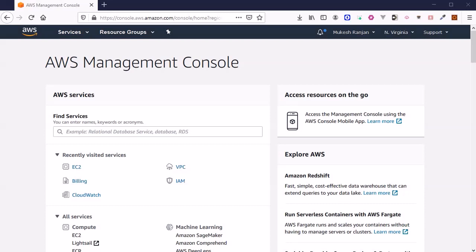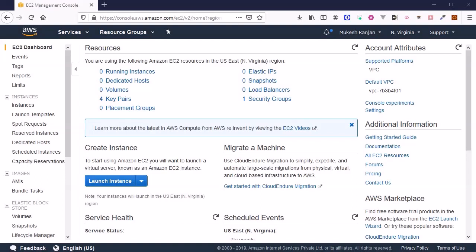So let's create an EC2 instance with bootstrap, which we have discussed earlier, and that bootstrap will install the Apache server, and it will also create an HTML file, and that HTML file we will access from the load balancer DNS after configuration. So let's click on EC2. So we are in the EC2 dashboard, and here we need to click on launch instance.